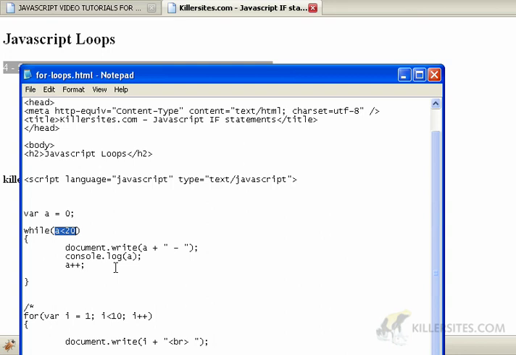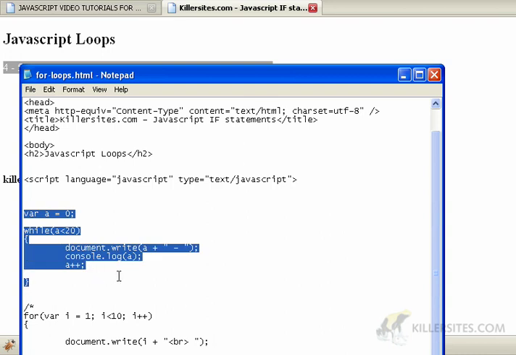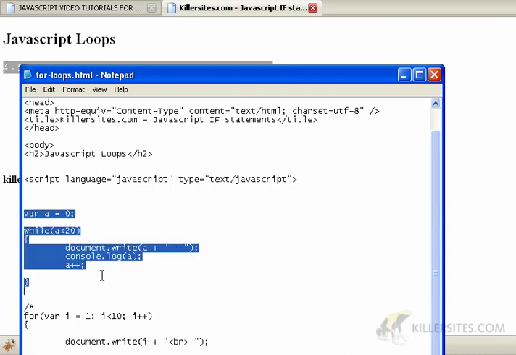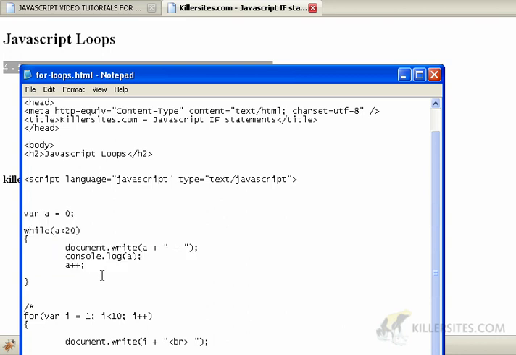So you always have to remember, when you're creating while loops, and any loops for that matter, make sure you don't set yourself up for a situation where you have an infinite loop where you crash the system. You'll learn more about that as you get into more loops later on, but that's why we have this a++ here. We're making sure that the value of a does increase every cycle of the loop.